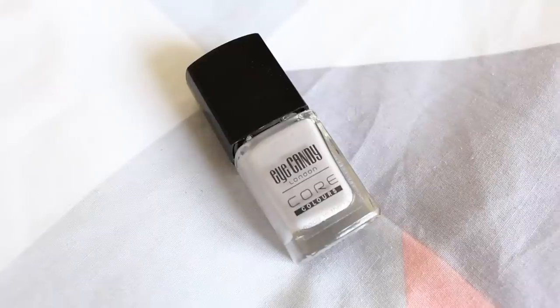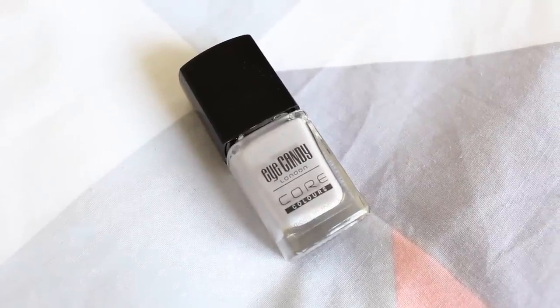As I was in Sainsbury's the other day, I had to pick up a grey nail polish — I just needed one. I came across this brand called Eye Candy Core Colors. I absolutely love this. It stayed on for three days, and that might sound really stupid to some people, but nail polish just does not stay on my nails — it chips instantly. But this stayed on for three days, it almost looked like I had a manicure. I couldn't believe it, and it was like £4. This is in the shade Mr. Grey, which is a really gorgeous, almost lilac-y grey. I absolutely love it — I was just amazed to find something that stayed on my nails.